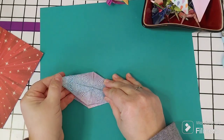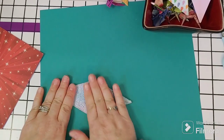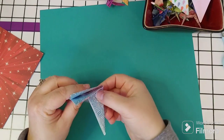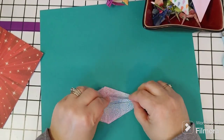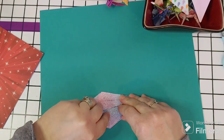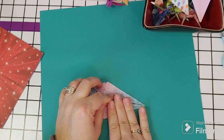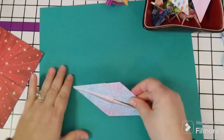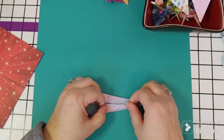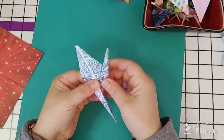This one is not wanting to cooperate as much. There we go. Alright, now we've got this funky diamond with little flappy legs. I'm going to fold to the center. Fold our corner to the center over here. Flip it to the center again. To the center again. Now we got these flappy legs.